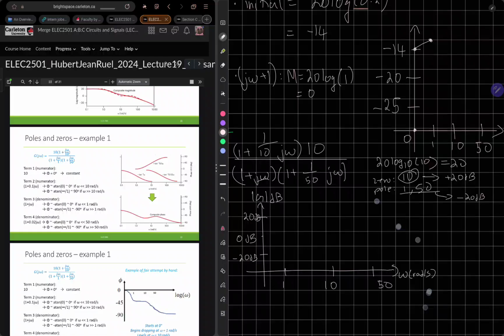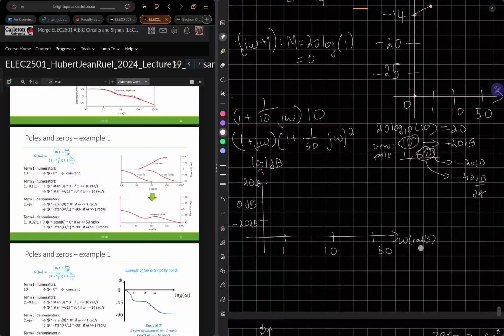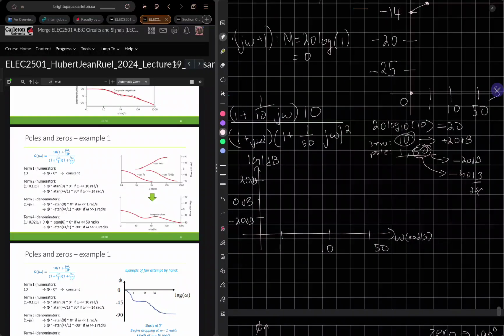Now, you might have questions where your poles or zeros are squared. This is a quadratic pole or zero, and instead of doing 20, you'd do 40. So, for example, if that was squared, you'd do negative 40 decibels of change. Now this is over a decade, and a decade is just one unit going across the x-axis on this axis. Remember to write the correct units, because this is decibels and that's radians per second. It's not a very common graph that we do.